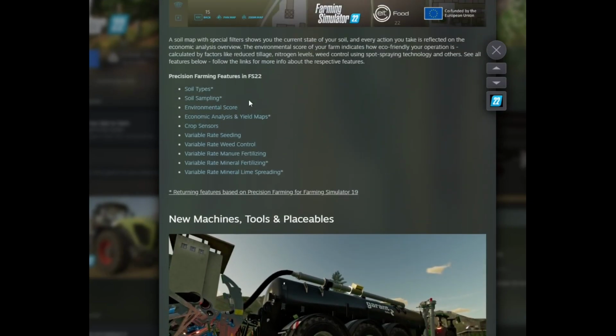And then, as we said, environmental score, crop sensors, which will allow you to then set the different crops, and variable rate seeding, weed control, and manure fertilizing are the additions for precision farming in FS22. Now keep in mind, precision farming is available as a DLC. You have to actually pull it down as content. It isn't an automatic update.